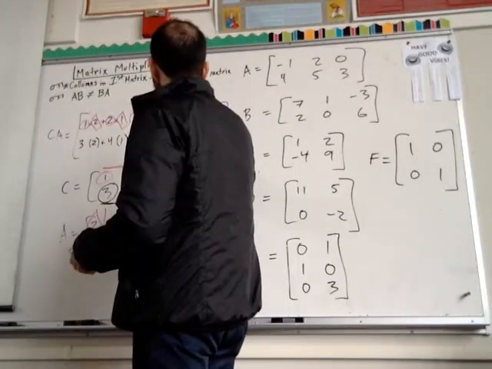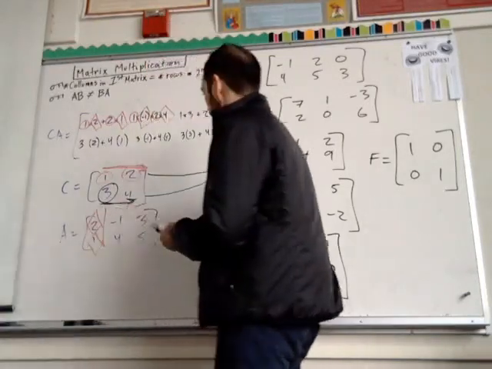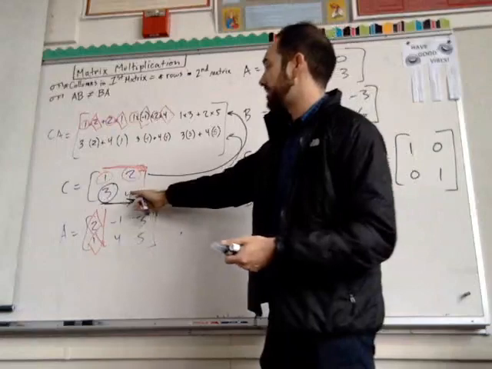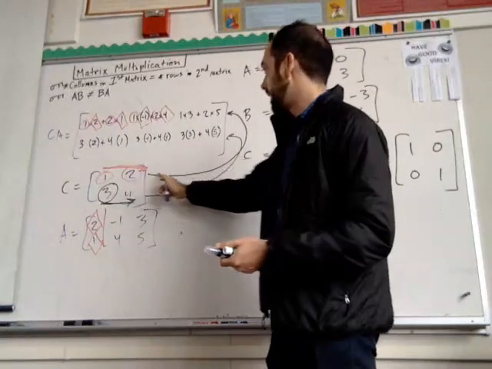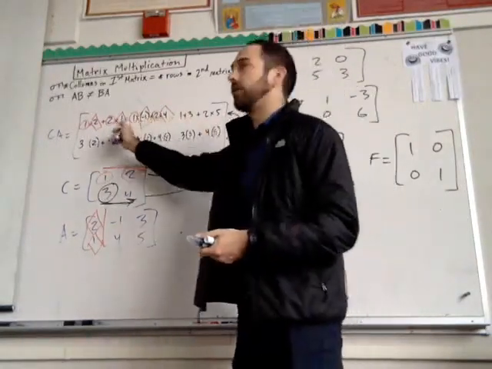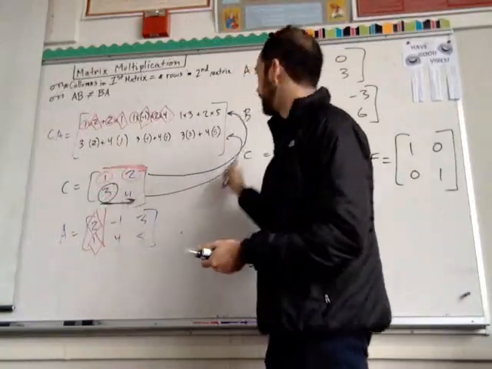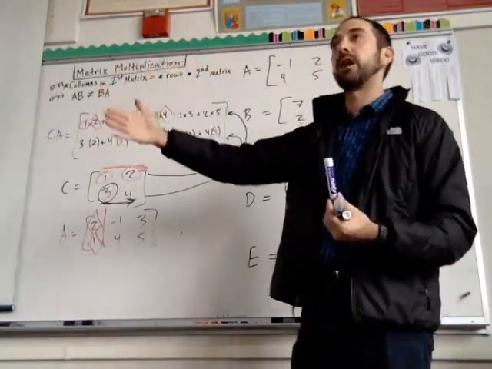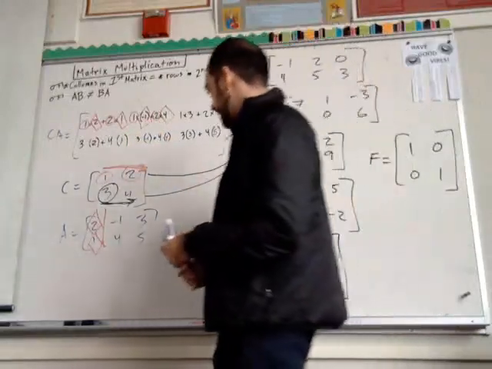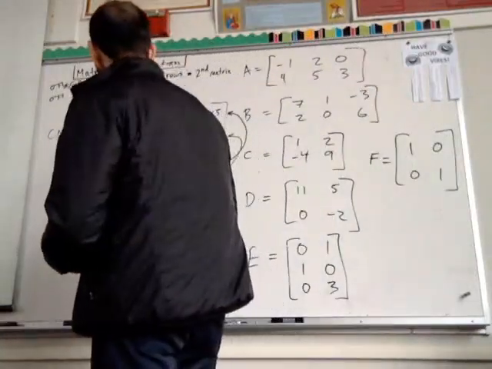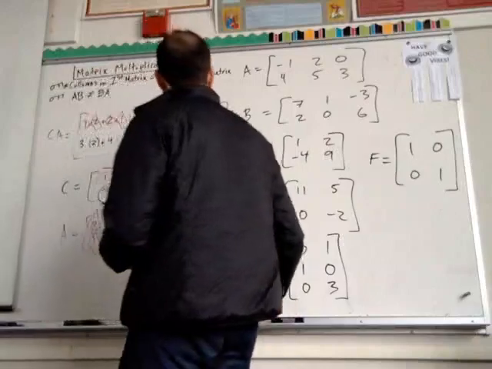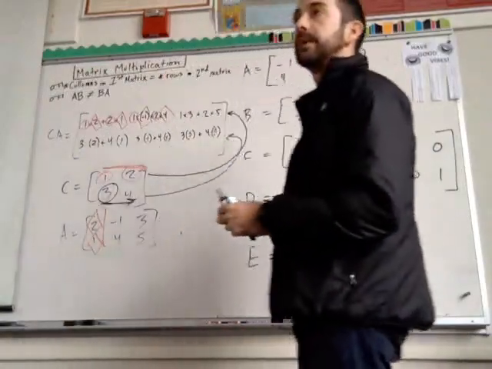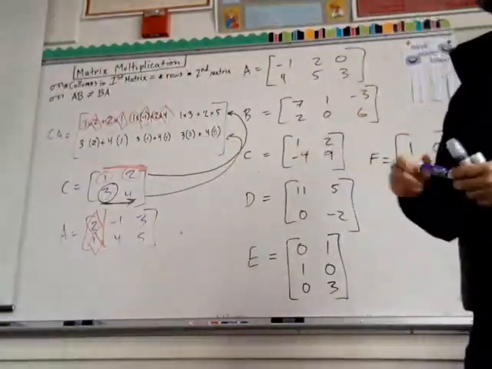So there's a few ways to look at it. You can see that row 1 of the first matrix is going to be encompassed in the top row of our new matrix, and row 2 is going to be in the second. And then what you're doing is just adding the values of those columns in. If I was more concise with this, I probably would have set this up before I started. Well, we'll have another example. In the next example, I'll give you another way to organize that info.